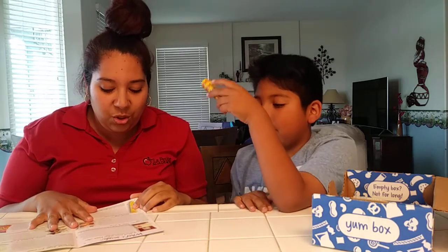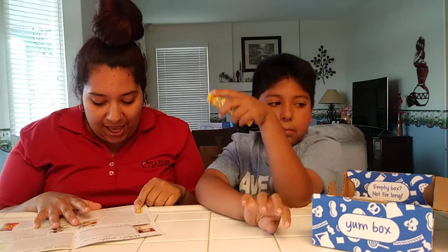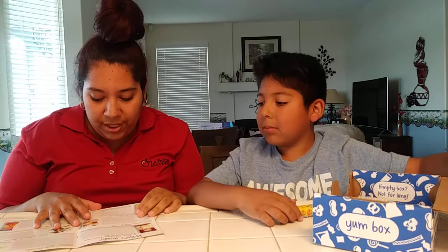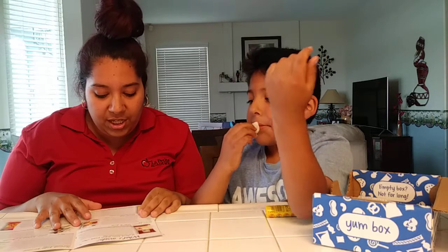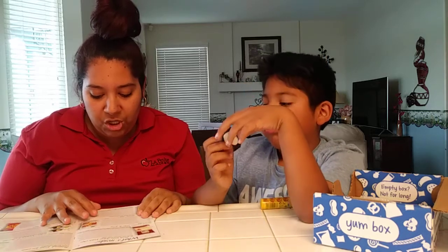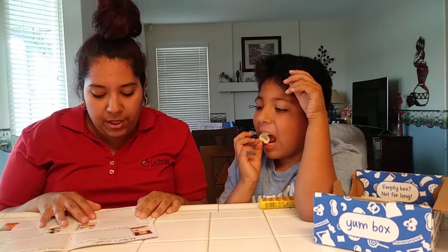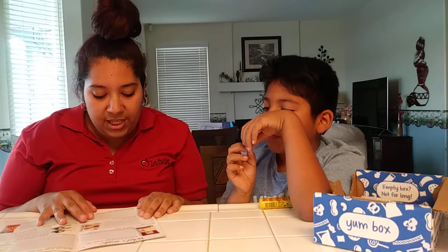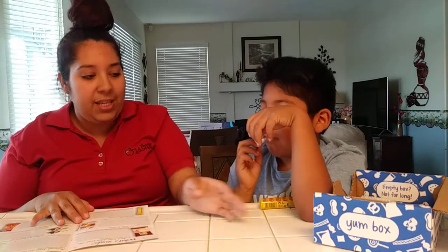It's Lacasitos Gold. It's caramel white chocolate candies, guys. Yummy. It says not only is the color of the candy gold, but the inside is gold too. Oh my goodness. Blending together just the right amount of white chocolate and caramel with a sweet buttery flavor and light crispy crunch. This is the gold standard of candy. Unfortunately, this kind of gold won't make you rich, but will sure make your taste buds happy.